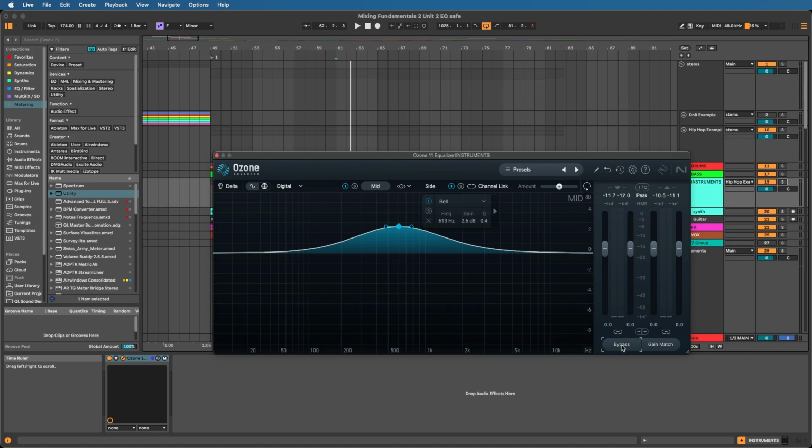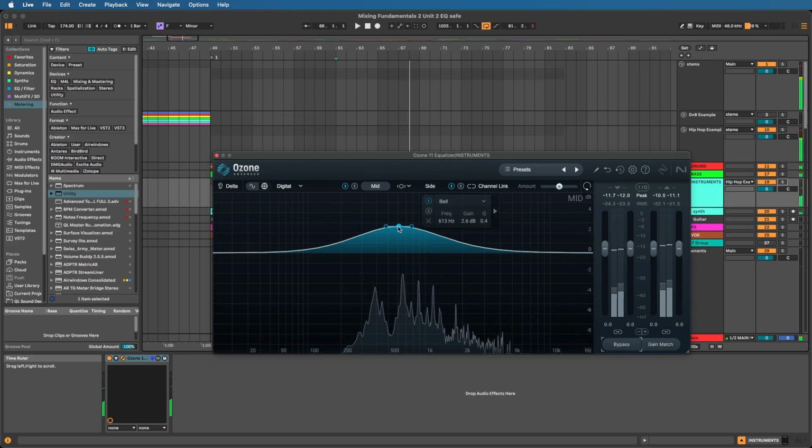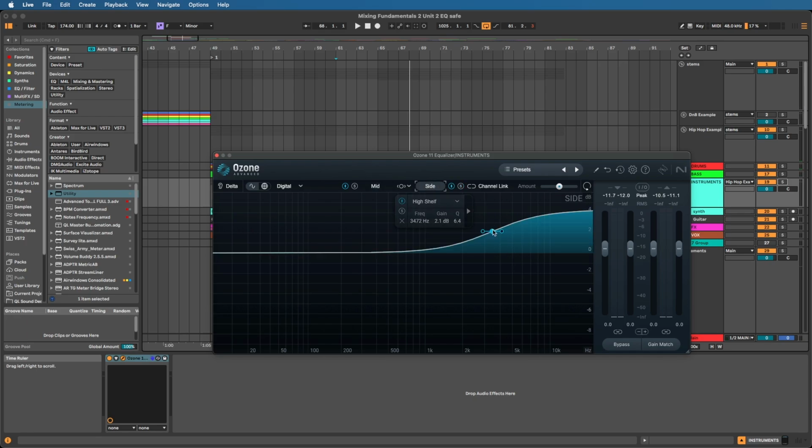So just to reiterate, you can hear now how those cut a little bit more through the mix, and I've still got that width that I wanted on the sides that we tried to add to the whole mix.